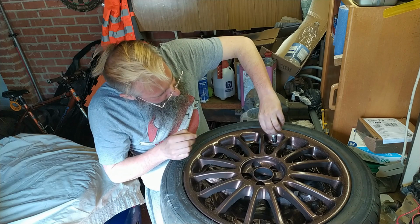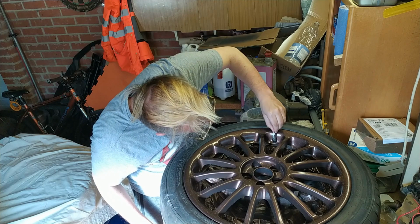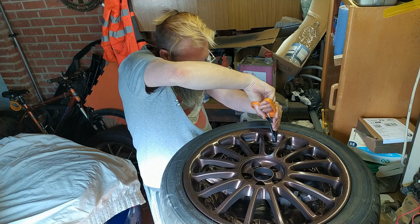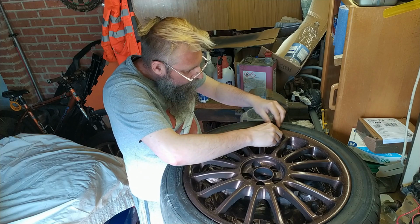The whole thing about having these hobbies is that you express yourself and get your creative side going. It's no good having a car just to gain acceptance and admiration from other people, because that's not being a car person, that's being a collector. Or maybe not even a collector, to be honest. Oh, someone masked this valve up well.